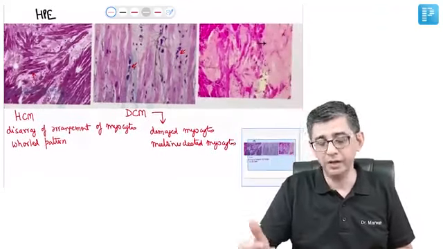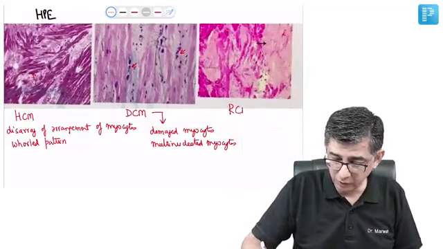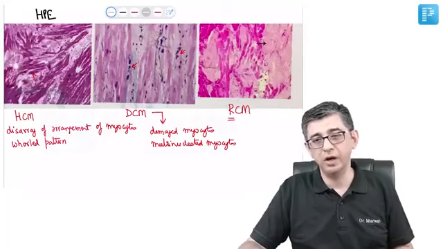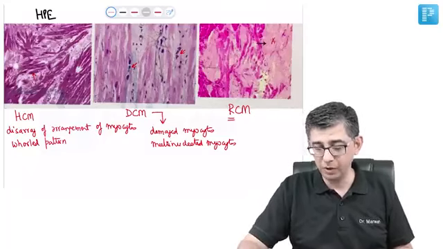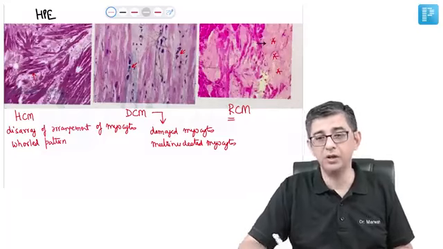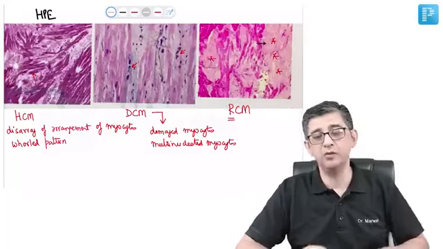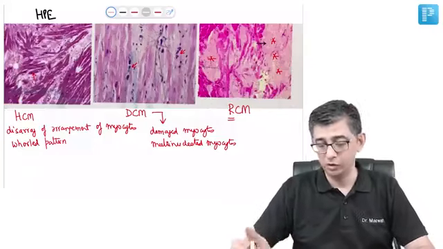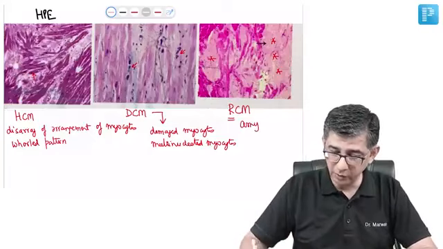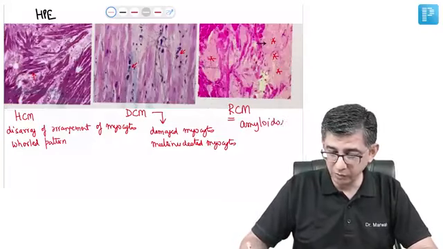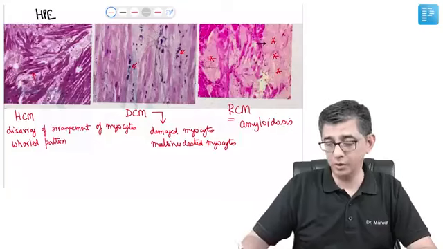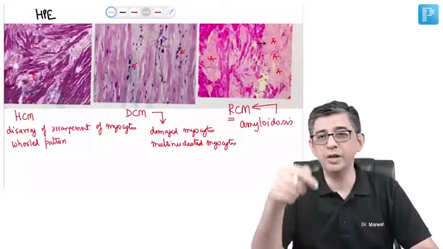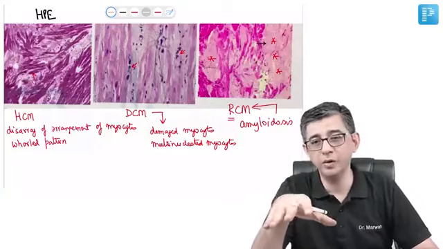And for the extreme right hand side, it would be still easier for you, because it describes a rare type of cardiomyopathy that is restrictive. How are you able to pick it up? It is this pink amyloid material which is present in between the cardiac myocytes, which will make the heart wall stiffer and therefore the output from the heart would be lesser. This is primarily because of amyloidosis. Guys, I've done one more MCQ for you. The rarest type of cardiomyopathy, the number one cause for the rarest type of cardiomyopathy happens to be amyloidosis.